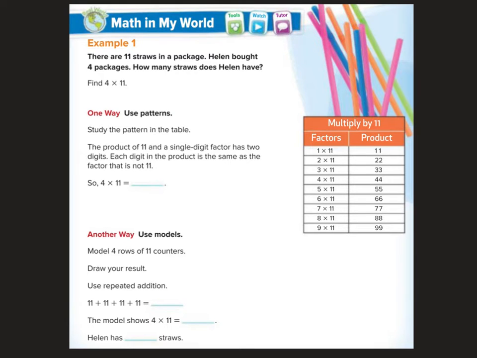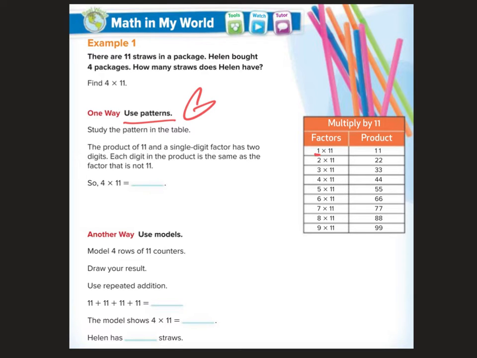Example 1 here says, there are 11 straws in a package. Helen bought 4 packages. How many straws does Helen have? Okay, so if I'm looking at this, I see I need to find 4 times 11. So one way I can do this is to use patterns. Let's see, my pen's not working here. Study the pattern in the table.